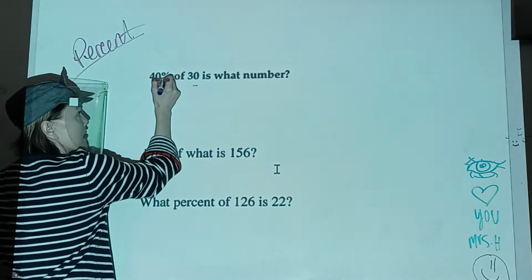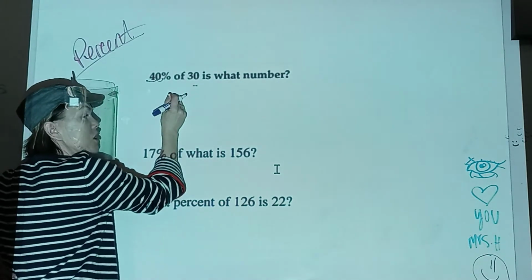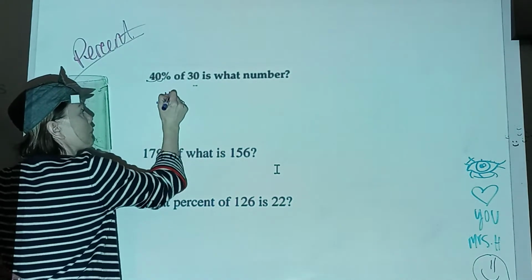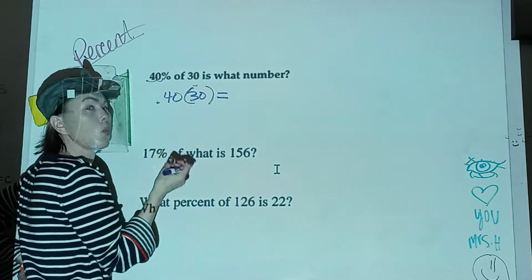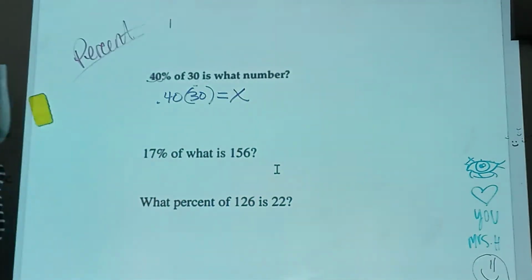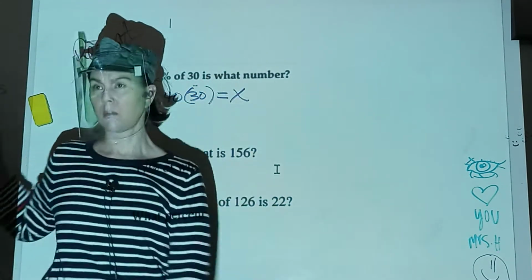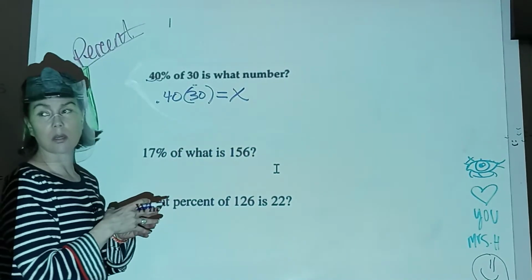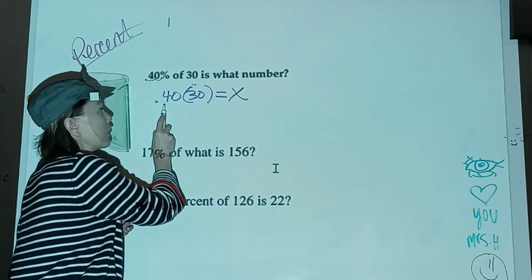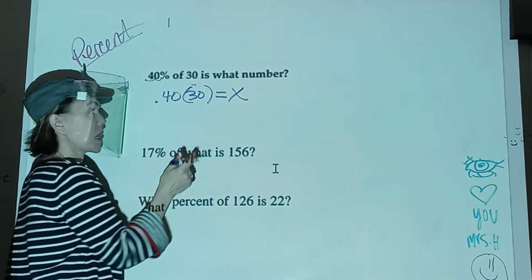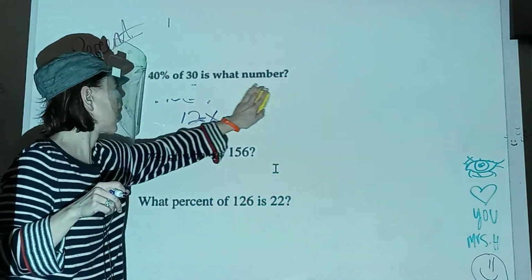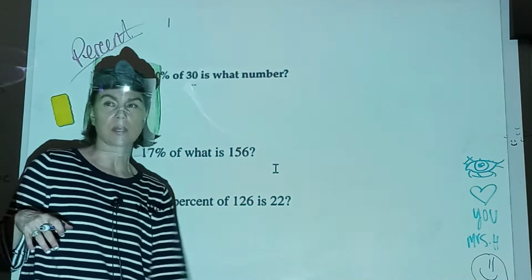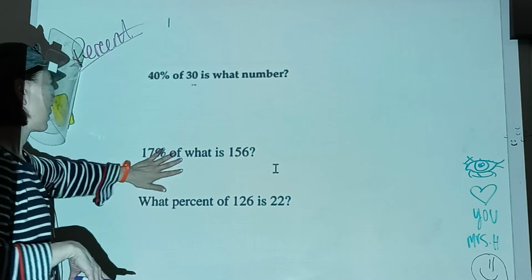So what do we do? Take that decimal, move it 2 places to the left, right? Because we have to change 40% to a decimal. So we get 0.40, open parentheses of, put our 30 inside, what goes is, and then what number, or what, is just X. Are you with me? Is this difficult? No. Easy peasy? Yes. Okay, now, calculator help, okay? Hit 0.40 times 30 gives us 12. X equals 12. Fabulous. Ready? Next example. Okay, and we've got some practice examples down here that we'll do together, okay? But we're just running through this for the video. Here's the next one, 70%.